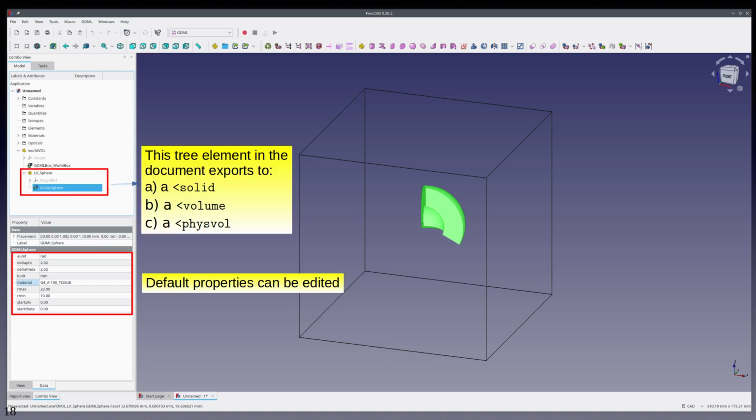Note that the GDML solid, quote-unquote, added to the document is an object that, in addition to its shape properties, has a material property and a placement, that is, a position and a rotation property. So the element added to the document tree results in a solid, a volume, and a physical placement in the exported GDML file.